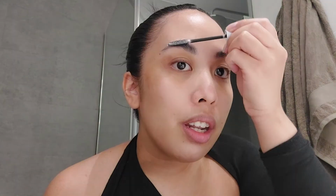Next, I actually like to do my brows. So I'm gonna take the MAC False Lashes Maximizer, and this is to help push back the brows. It dries clear. It helps push the brows up for that fluffy, bushy brow look. I took my concealer and I just carved out the brow just so I can prep my brows for my actual brow products. I know kind of how to shape that.